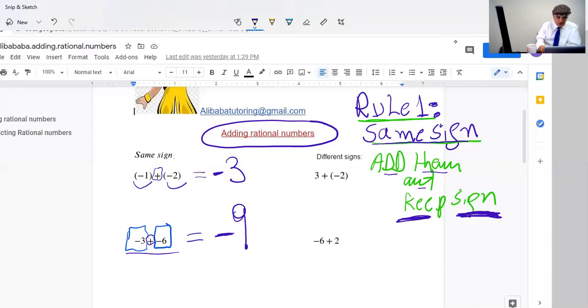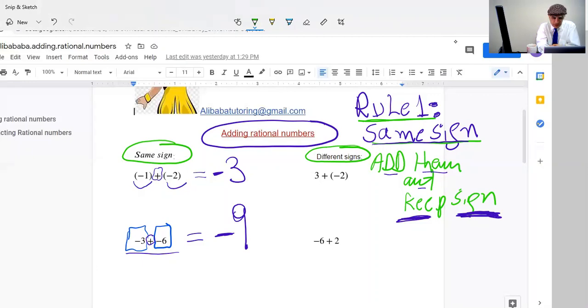So we covered how we deal with numbers that have the same sign. We're going to add them and keep the sign. Let's look at numbers that have different signs. An example of this is this first example here. You've got the 3 here plus the -2. The 3, okay, so a little tip. If you want to know if a number is positive or negative, you look immediately to the left. So the 3, to the left, there's nothing there. We know that to be positive. When it's positive, we don't write anything there.